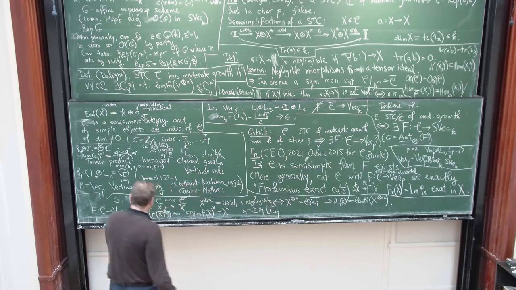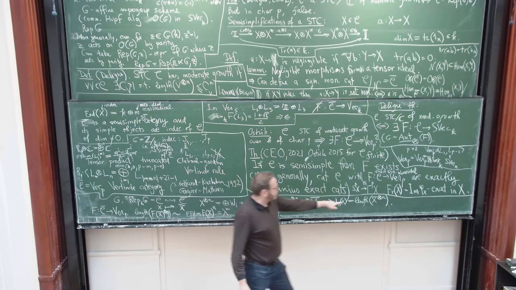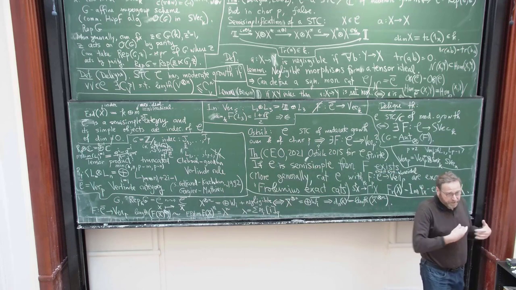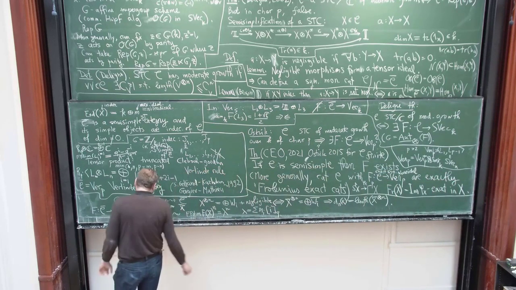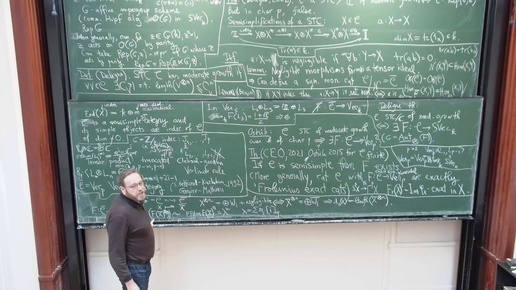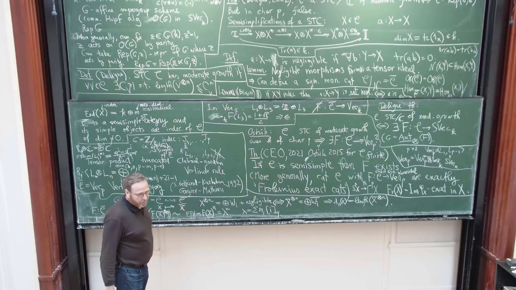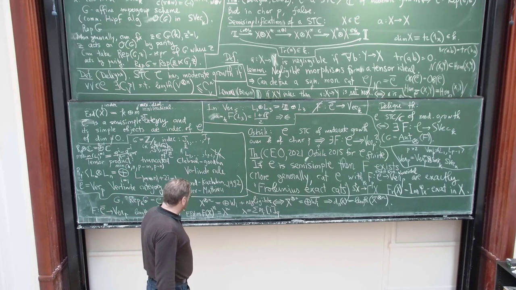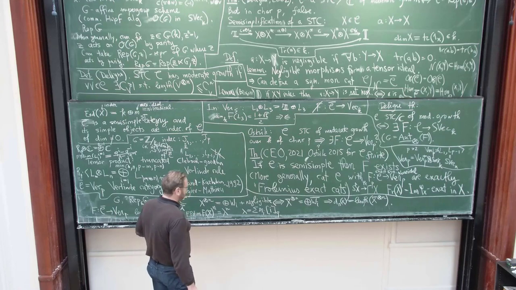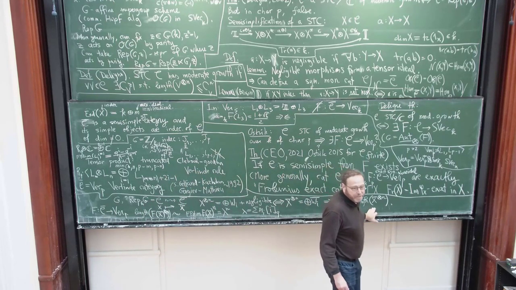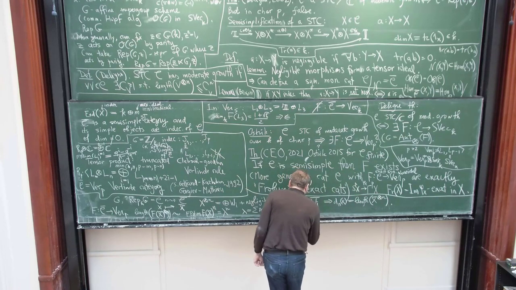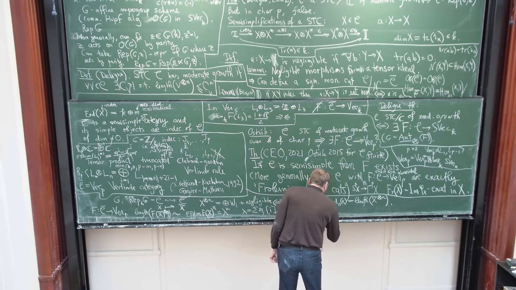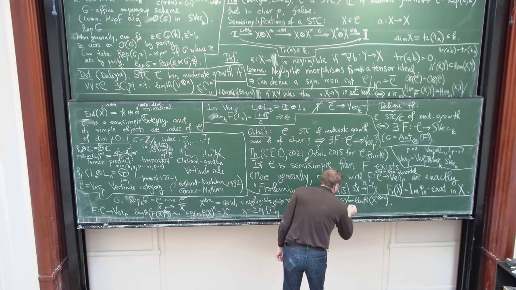And so the only thing is, this is not exactly the same as this, because when you apply a functor, the length can increase. However, one can show, and it's not very hard, that the length doesn't increase too much. It increases by a factor that is sub-exponential. And for that reason, if you take nth root, that doesn't make any difference. The limit of the nth root of this is the same as the limit of the nth root of this. And so that means that this d of X is really the Frobenius-Perron dimension of F of X bar.